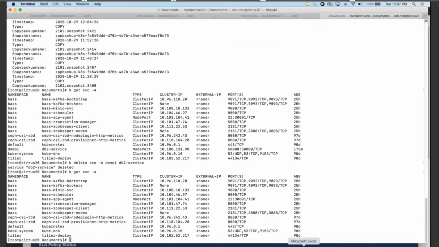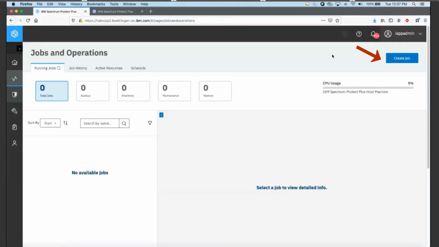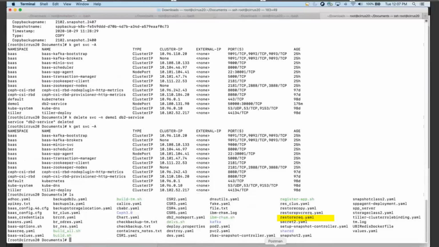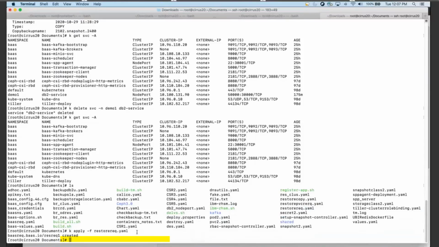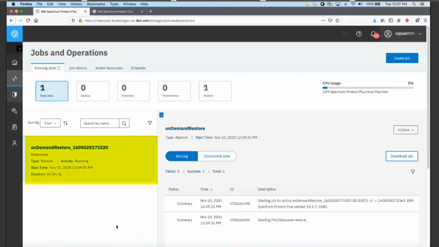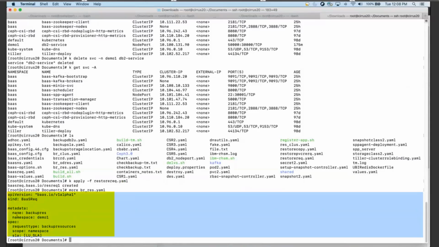And so, normally you could go into the GUI and go through create jobs and restore that way, but I'm going to show you how to restore with the command line. I've created a YAML here called restore rec, and again, I'll show you the details of that later. So I applied that via the command line, and you can see in SPP that the job is created immediately. And this will run for 3 or 4 minutes, so I'll take this time to show you how those YAMLs worked. Okay, so here's my backup one. The things you'll have to worry about are the name.